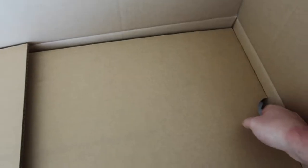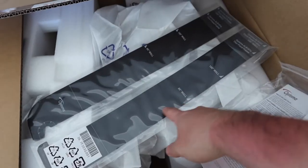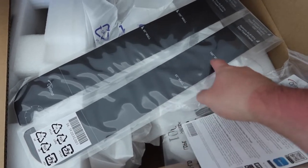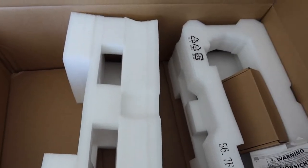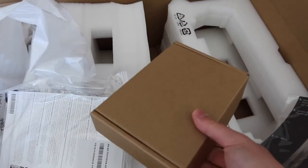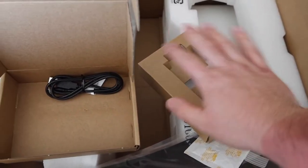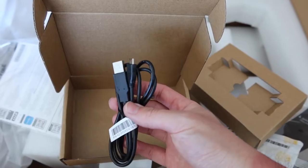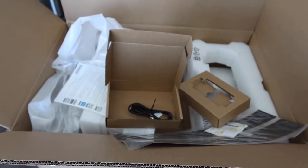When you open it up, the first thing you can see inside is this little cover. Once you take it out, inside they include the user manual and also a setup guide in terms of how you want to set it up — whether you want 85 inch, 100 inch, and so on. Inside the product is all nicely wrapped up. They also include this little box, and inside that they include a remote control, which I have set up on my table. They also include a USB to micro USB cable. So that's kind of the idea of what the product looks like when you first get it.